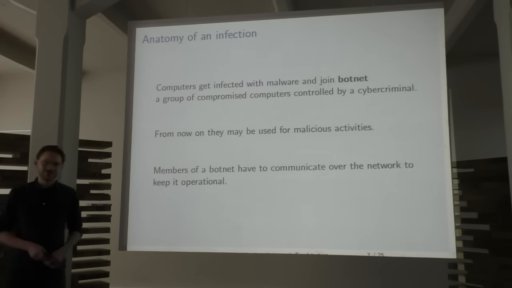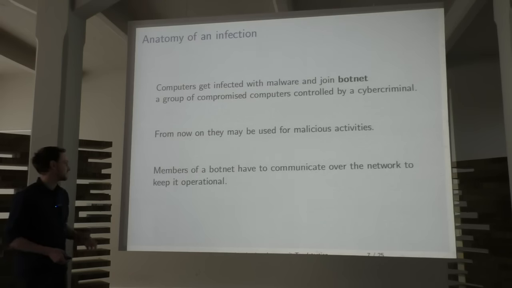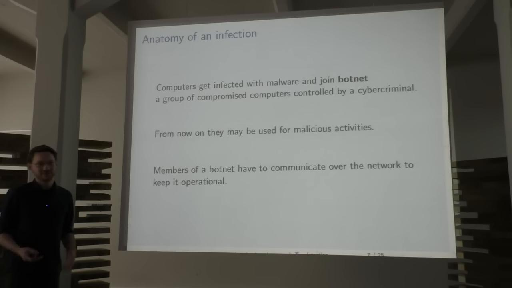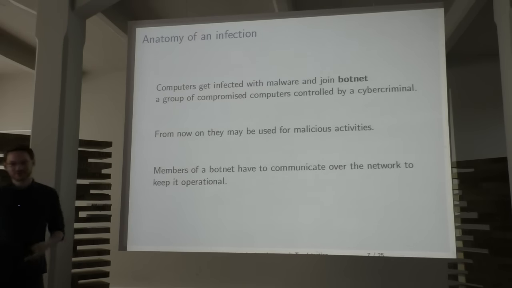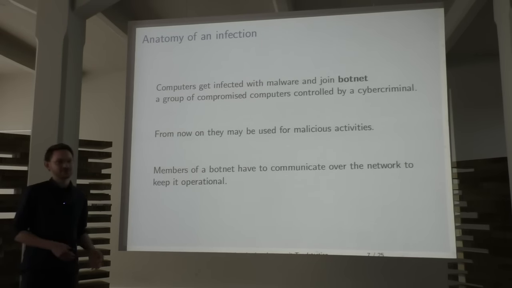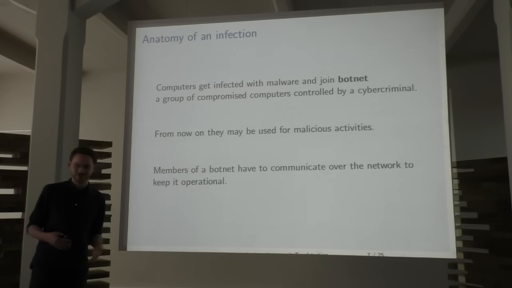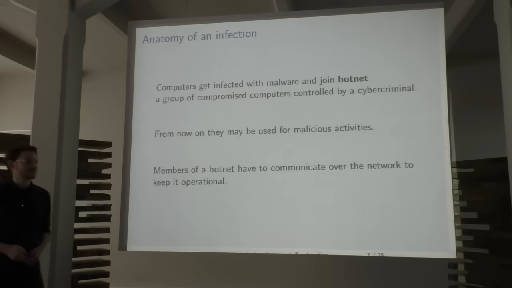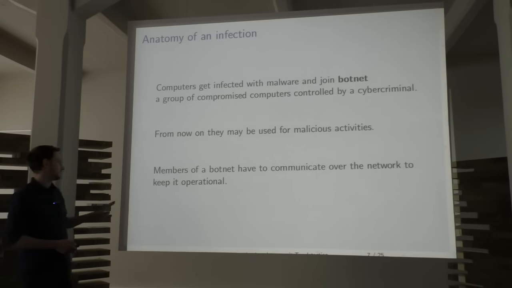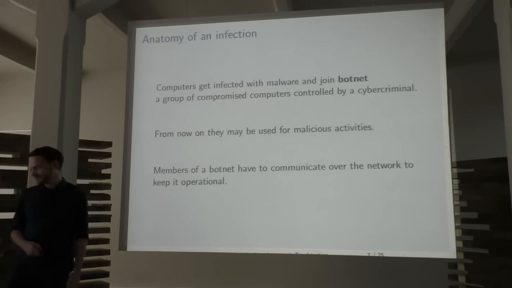But the important thing about botnets is that they have to communicate. Like, in order to send spam, they have to send emails. In order to crack passwords, it's necessary to download the passwords to them and to get the correct passwords back. This is really important for the machine learning part. So try to remember that.